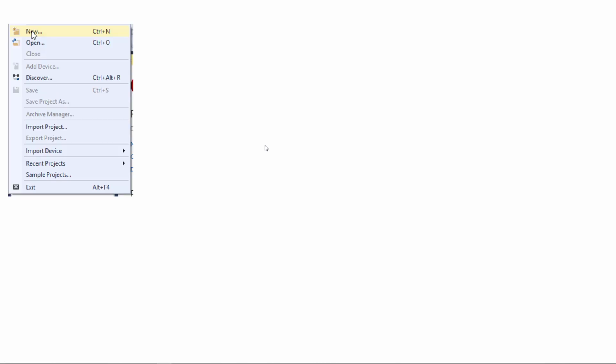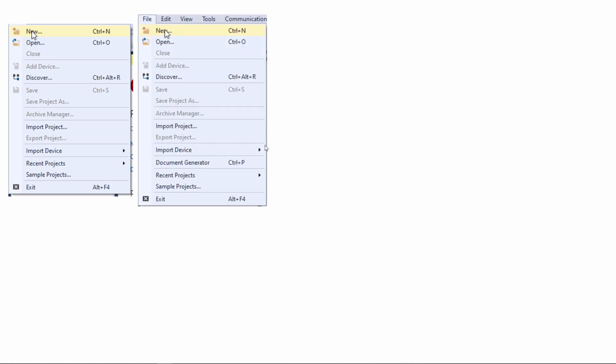Okay, the first menu to look at is where we're creating a new project. The new one has something additional called a document generator. Now, the document generator or print was in another location in version 12, but now it's in the file menu, and we'll show you what it looks like, and it is completely different. So that's the main change in the first menu, the document generator.